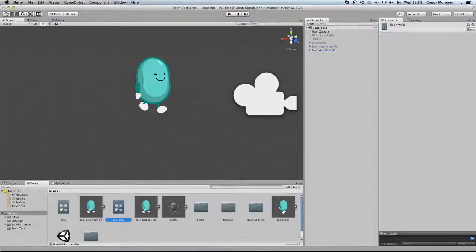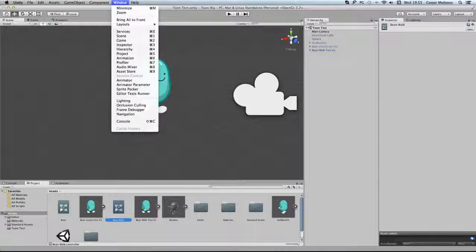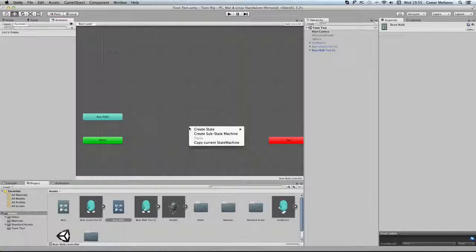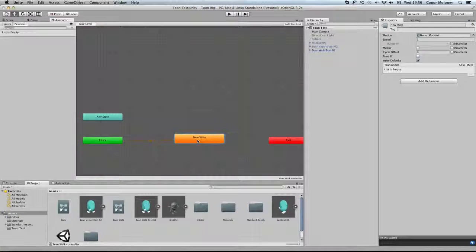Now when I select that, I can go window, animation, animator. That's what I want, and I already have one here, but you can drag and drop it to some space that's nice and open. It will start. We've got an entry, we've got an exit that can end any state. I'll explain all this some other time. There's a lot. I'm going to just make an empty state now, and I just want one empty state that's going to loop, and it's coming in there from entry.